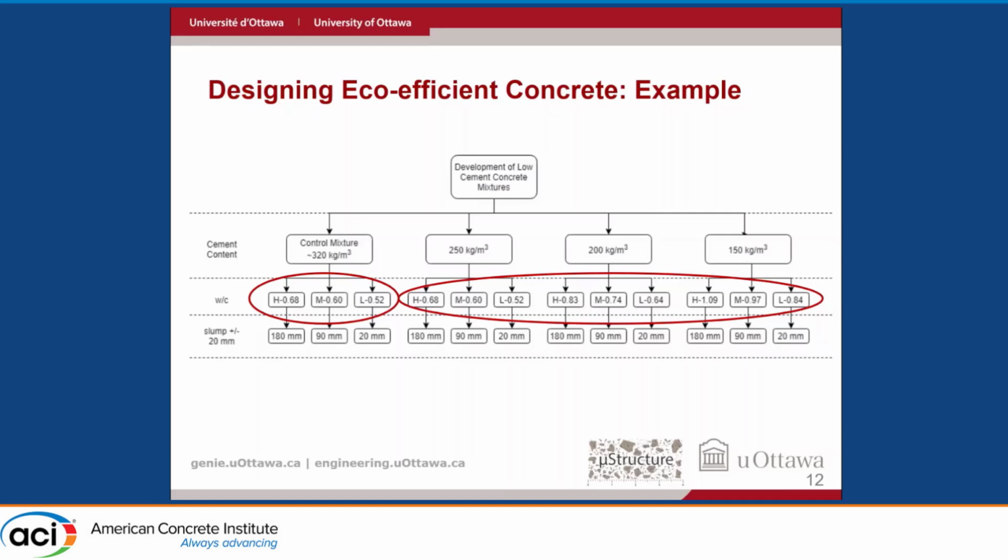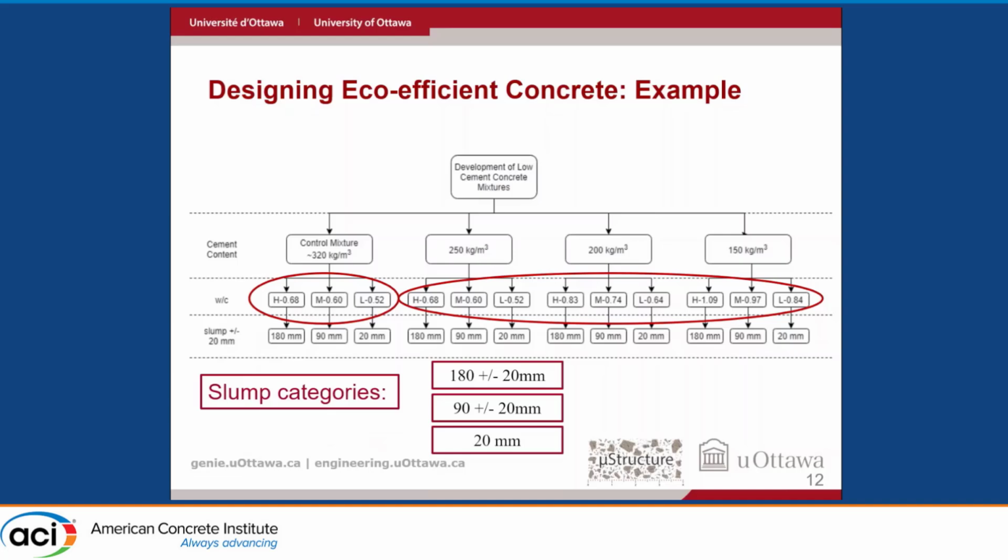It's important to notice here that since we're trying to benchmark our approach, we didn't use any type of supplementary cementing materials, meaning that our mixtures could have been even improved if we could have used supplementary cementitious materials. And then, of course, we know that slump is a very preliminary parameter, besides strength, that people need for practical use. What we said is that for each of those types of concretes, you're going to follow the required slumps as per ACI documents. So let's say 120, more or less 20 millimeters, 90, and a very dry 20 millimeter concrete for all of those mixtures.